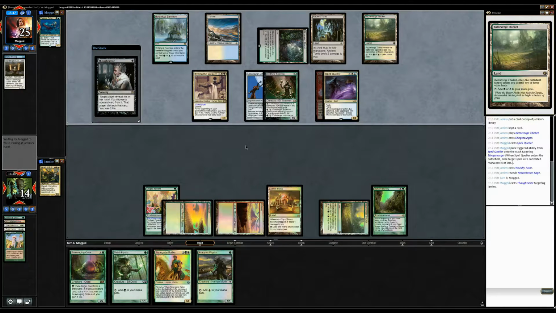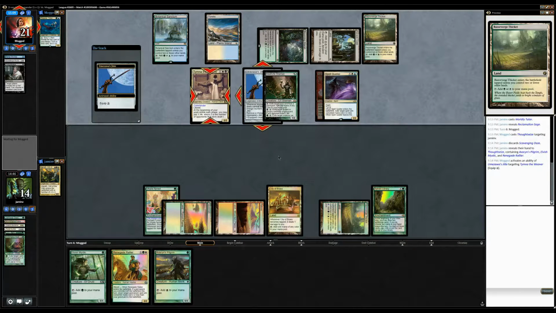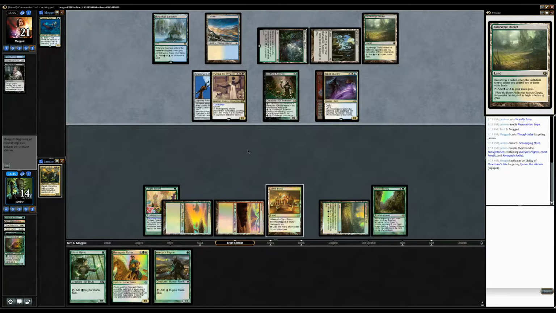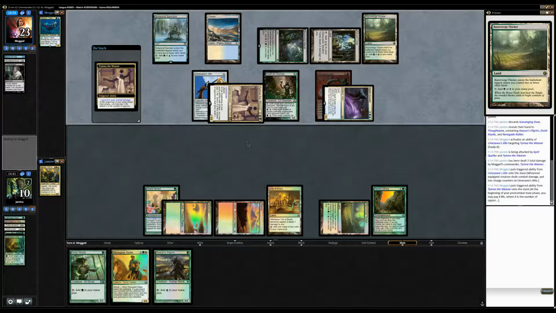Alright. Probably the Scavenging Ooze. Reclamation Sage is on top of my library, fortunately. Beats and let them draw a card. Things would have gone a lot better if we hadn't missed that land drop. Yeah, we're at 10 life already.